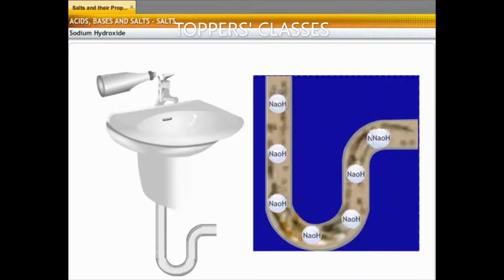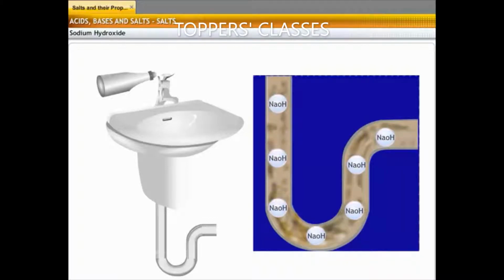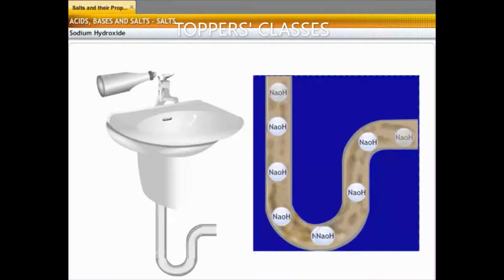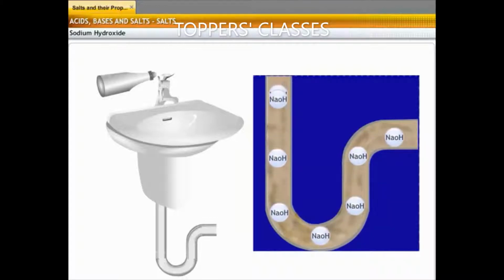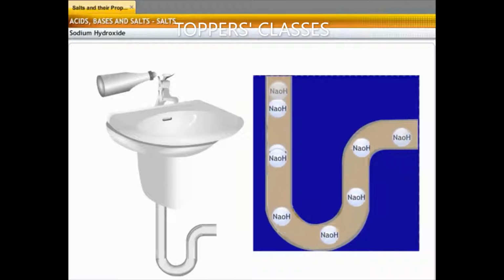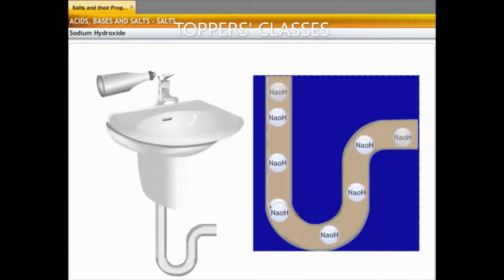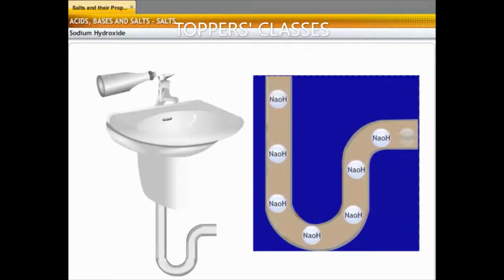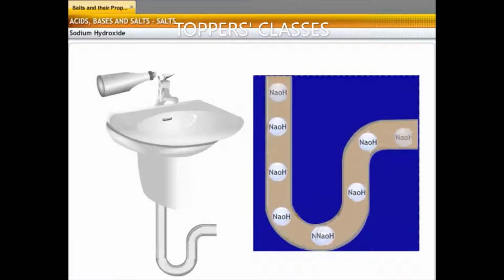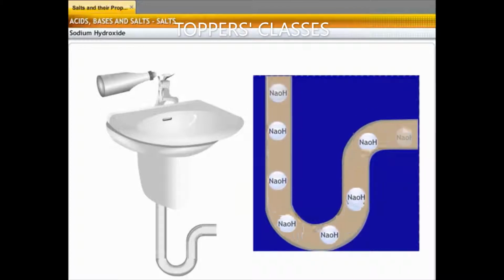When the pipe is clogged, it is because of a combination of fats and grease. Cleaners that contain sodium hydroxide, either as a solid or already dissolved in water, convert the fats to soap, which dissolves in water. In addition, when sodium hydroxide dissolves in water, a great deal of heat is given off. This heat helps to melt the clog.